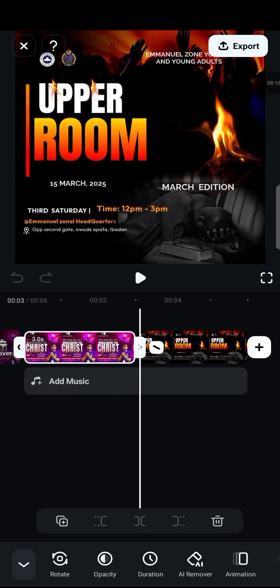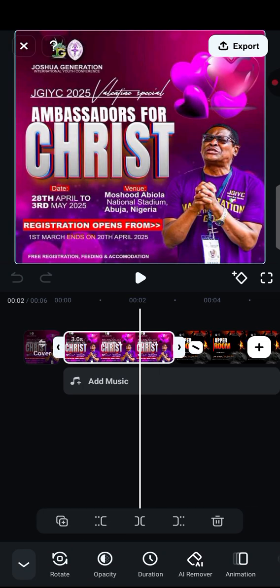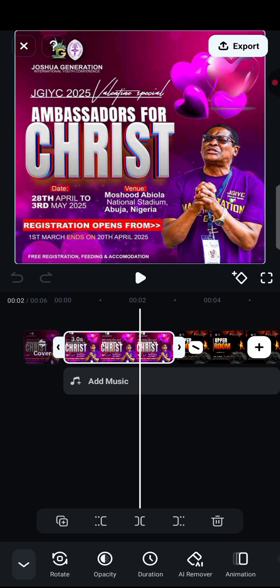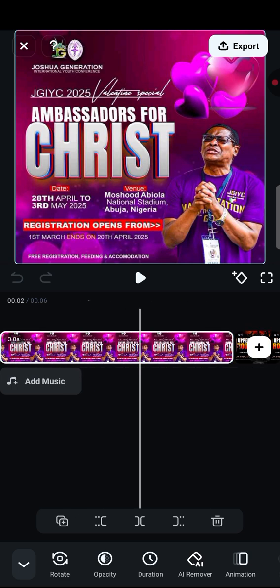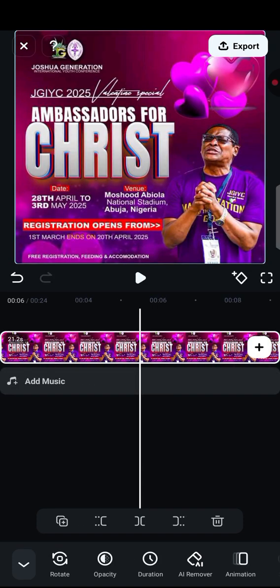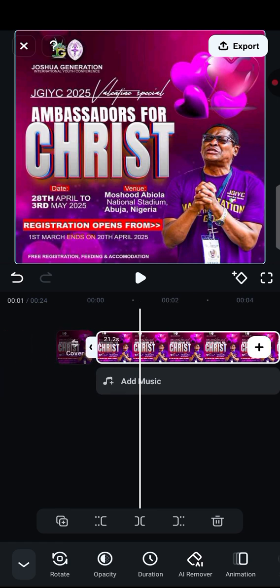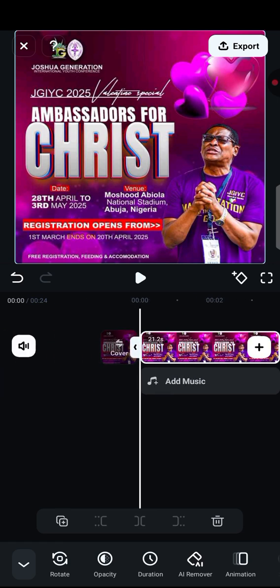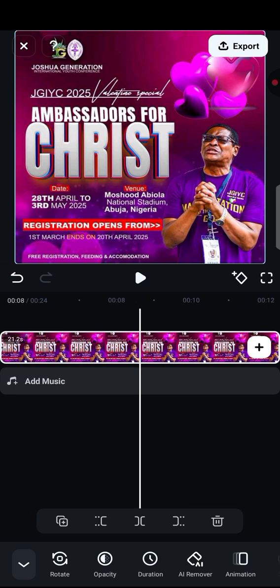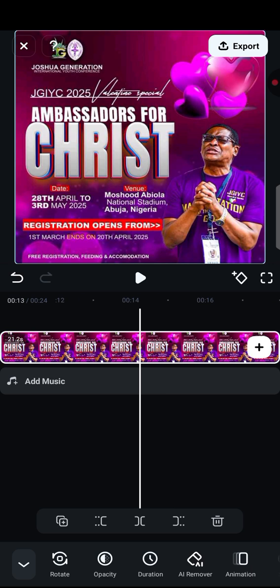That's image number 1. You can see now this image number 1, I can decide to enlarge it. If I want to enlarge it, look at this arrow, right arrow button there. What you have to do is you long press on it. When you long press, then you drag it to your right. That means I'm increasing the size of this image. Okay, so anything you do here will be in form of videos. That means whenever I play this video, it will just be showing this image number 1. It will be showing it for as long as you want.